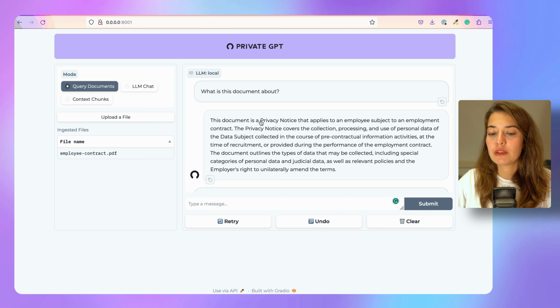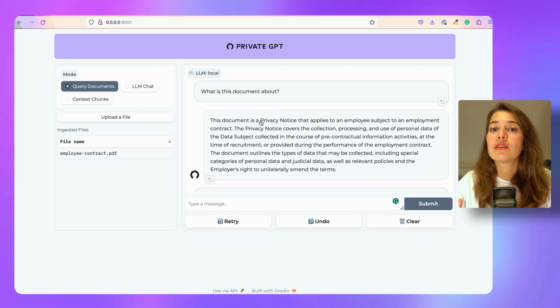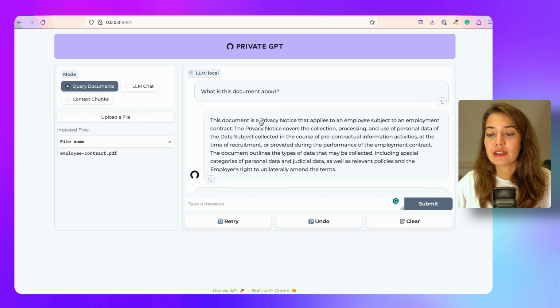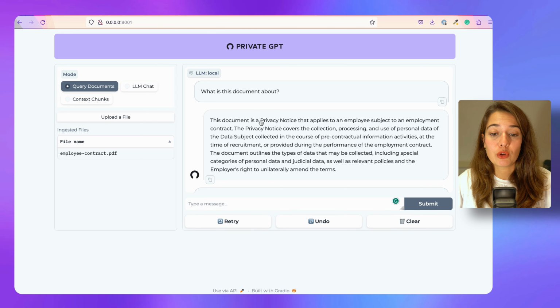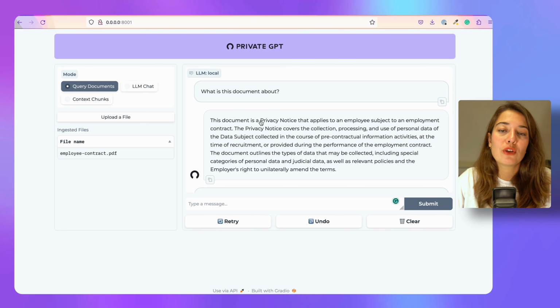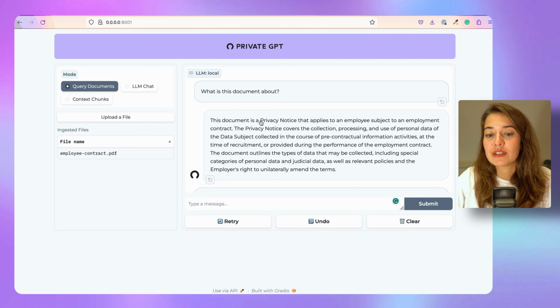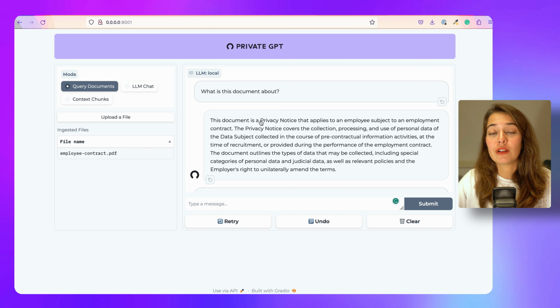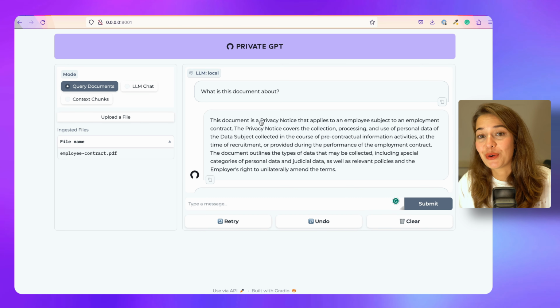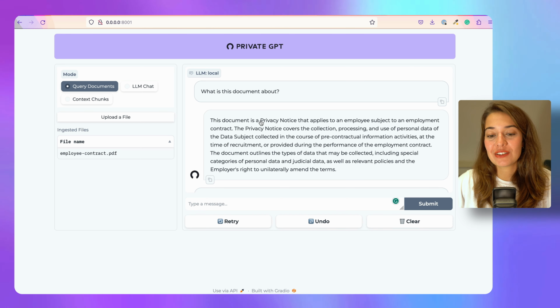I'm pretty sure those are a bit different things, which is interesting because yesterday when I was preparing for this video and I tested it, it performed really well. And I didn't really change the model that I'm using, but it could just be that I'm running it on my laptop and I'm not able to use a very big large language model, obviously. And maybe because of that, I'm not really getting great answers. But if you set it up on a GPU and you use a bigger large language model, it's a funny thing to say, bigger large language model, then you might be able to get more accurate answers.